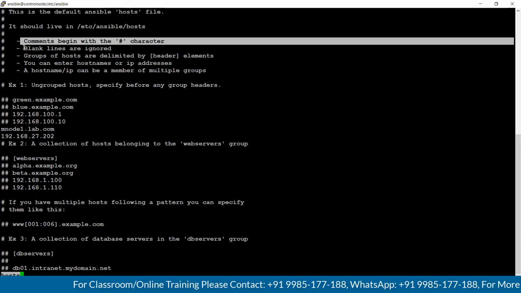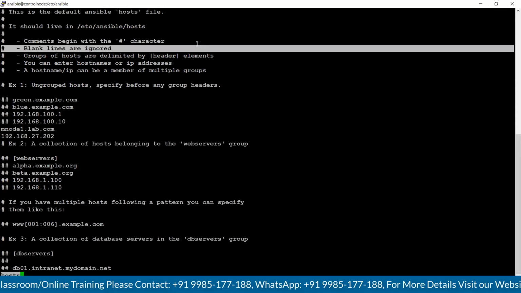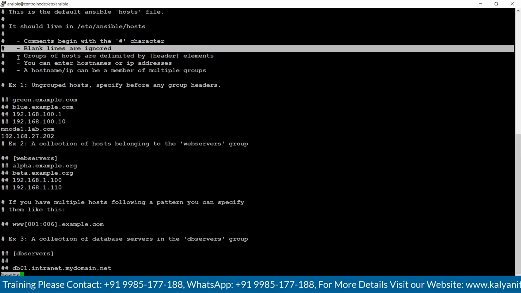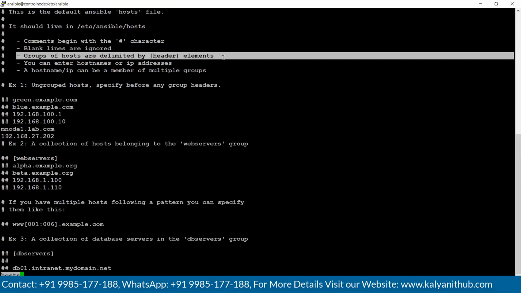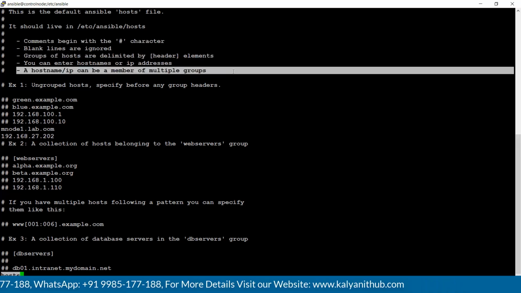If you don't want a parameter to reflect on your machine, then you need to comment it. Blank lines are ignored. Groups of hosts are delimited by square brackets, and you can enter a host name or IP address. Host names and IP addresses can be members of multiple groups.